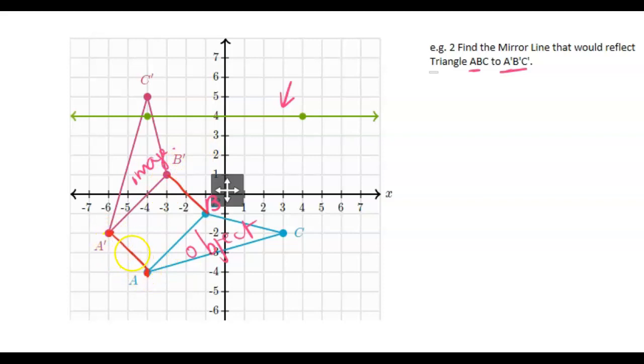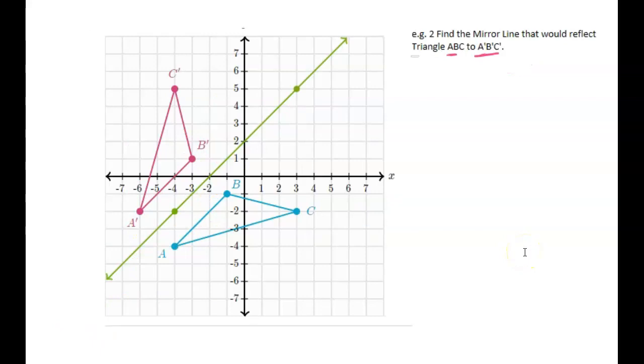So once you measure this and you cut it in half, it may be around here, right? Now you have to do this accurately, right? You're not doing it like how I'm doing it here, only because I'm teaching virtually, right? Now for B and B dash, same, it will be around here, and for C and C dash, it would probably be around there. Now once I have these three midpoints, or I could even do this with two midpoints, I don't have to do all three, then I connect them and I move the green line there. And this is what it would produce. The green line will now move here, and this looks like the perfect mirror line.